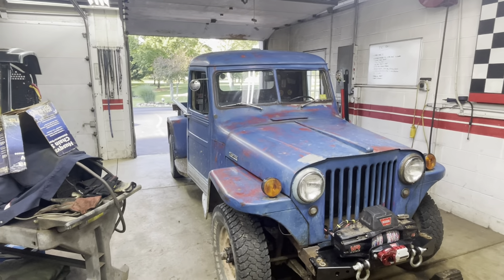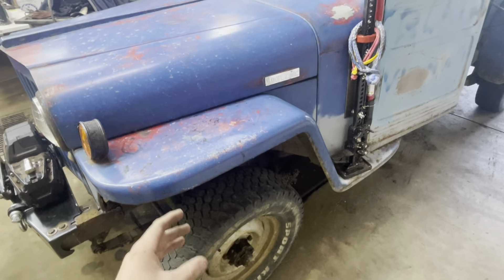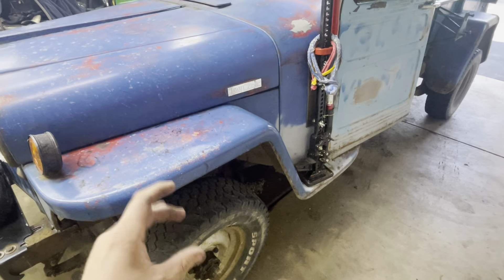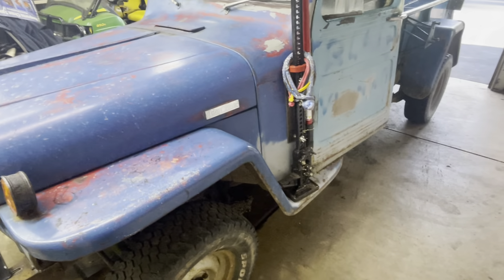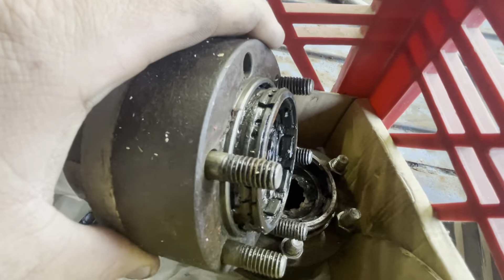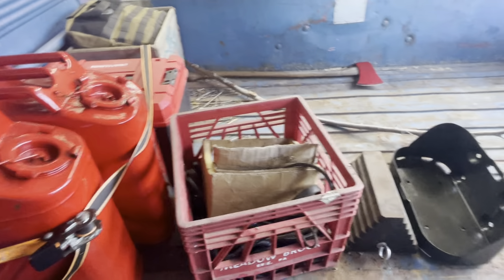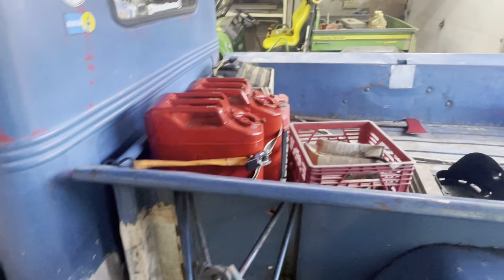I brought my Warren hubs. They have a little issue — they bolt up fine, but there's a special nut required. All Jeeps have double nuts for that main bearing, and when you put the flange on, it hits the last nut. So you need a special nut that Kaiser Willie sells for $27 for a pair, along with a special washer to mount the hubs. We couldn't figure it out on the spot, but now I know what to buy and they'll work without machining.